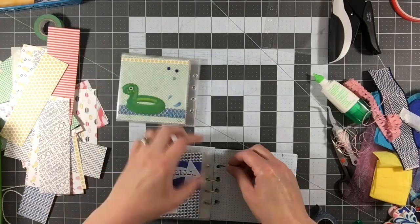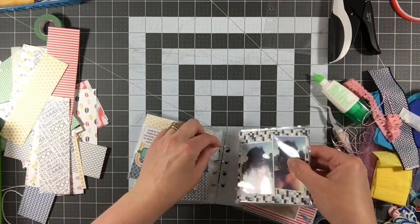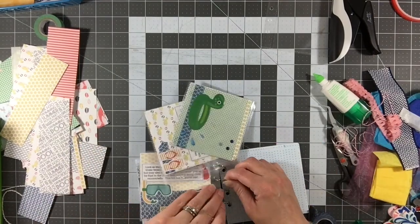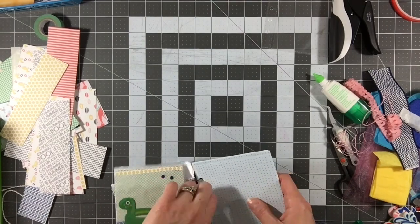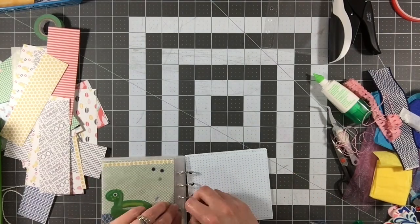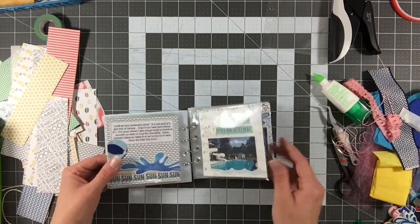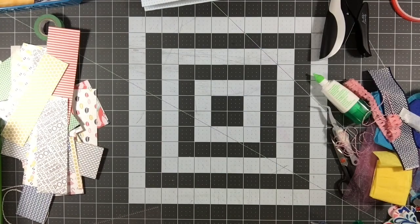So I'm just putting my little album together here, and I will have a whole bunch of still photos at the end for you to take a look at. It took me a second to get my rings in the right order. I have a hard time because my pages are a little bit bulkier than they probably absolutely need to be. So I had to do one hole at a time, because otherwise all my pages kept falling out of the rings whenever I had all the rings open. And I actually even had one page left that I didn't use, as you can kind of see up there at the top of my screen. But that's going to finish out this project.